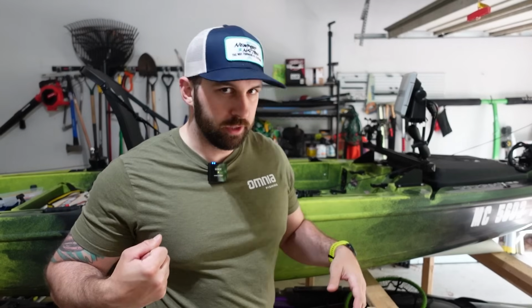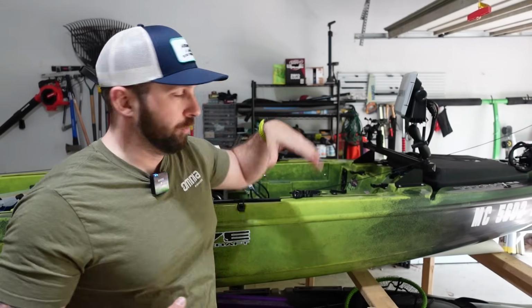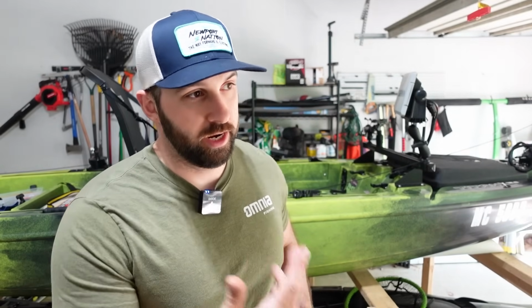And that way when I pull it, I'm still able to lift the motor up and keep the rope out of the way of my pedals and the inside of the hull and rods and stuff I got laying down or whatever. So just a thought, I would love that to be included. I picked up some stainless steel circle style ones from Amazon that I'm gonna test out with this, and I'll let you guys know how it goes and you can see me in action with that later.